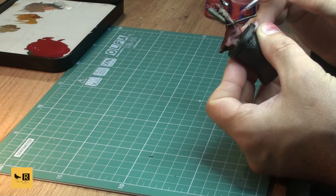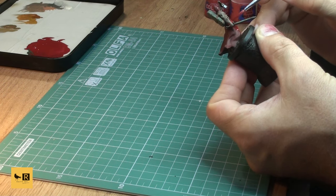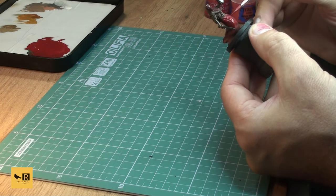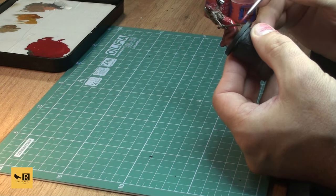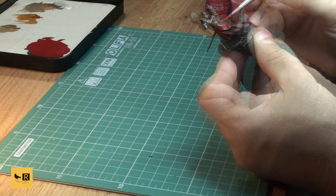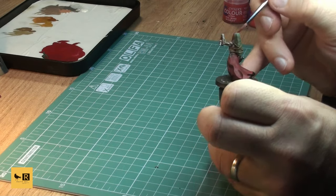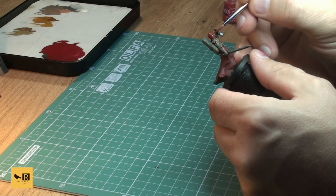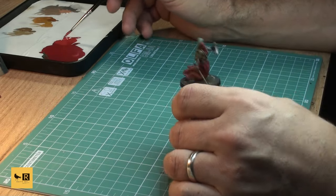So now, as you can see, I have painted two coats of the red mixed with a tiny bit of the green, and now we're doing pretty much pure Mephiston Red. Make sure you thin your paint properly. And again, we want that darker tone to remain in the recesses. So the whole point is every consecutive layer you put on is gonna be smaller and smaller the further you go with the brighter tone.